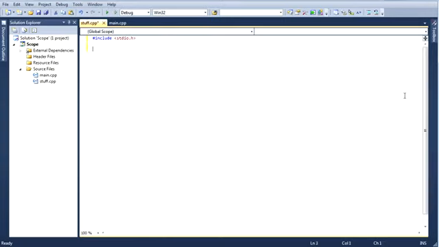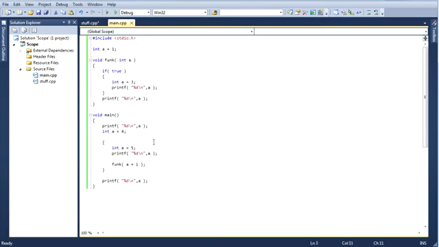And we're going to create a function, void, and we'll call it static test. We'll call it stest, and it'll be void. Now here's the deal. If I wanted to, I could access this global variable from within any function in this CPP file.